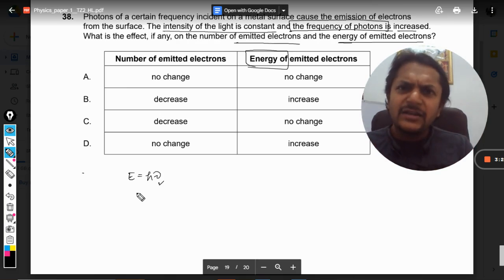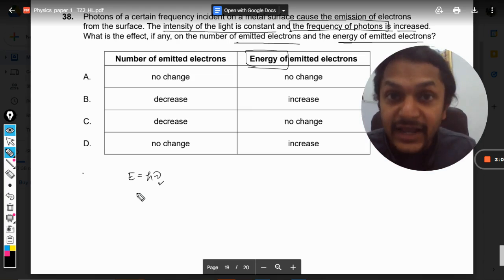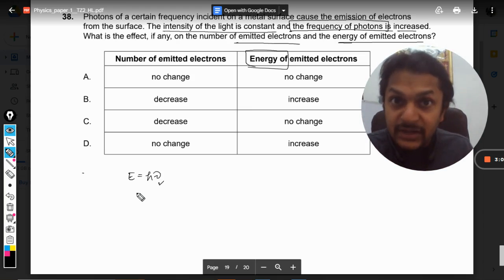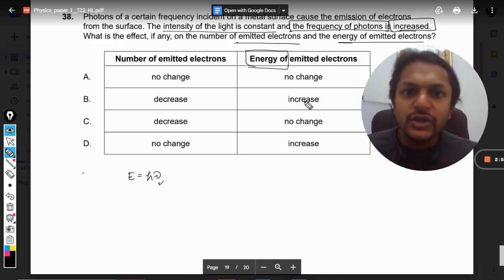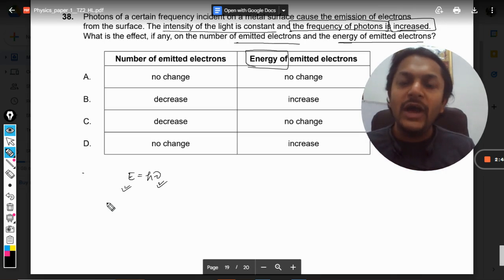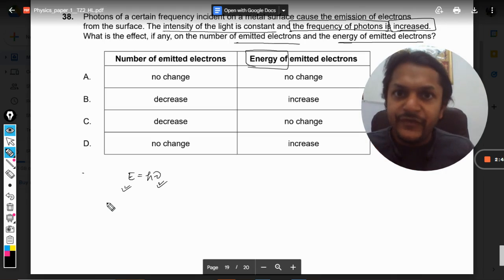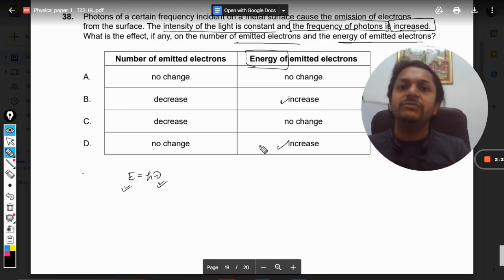Now, a part of that is work function. It is the minimum energy required to get out of the metal surface, that is used in getting out of the metal surface. But what about the left? What about the remaining part of the energy? The remaining part of the energy is given to the electron as kinetic energy of the electron. So more is the remaining part of the energy, more is the kinetic energy. So now they are saying that the frequency is increased. So if you are increasing the frequency, more energy is given to the photon. It means electron is now having more leftover energy, which will be converted into kinetic energy for the electron. So I am definitely sure about this thing that energy of the emitted electron is going to be increased. That's the part one of the question.